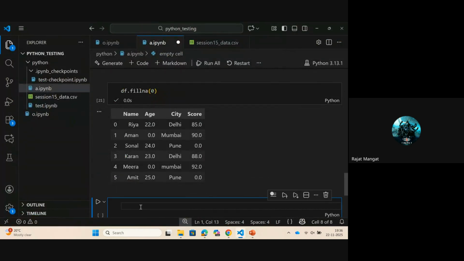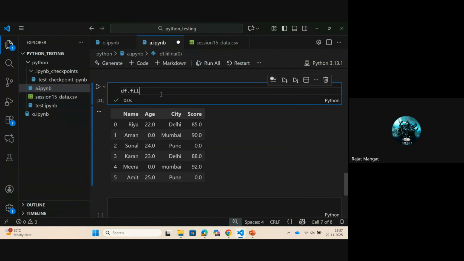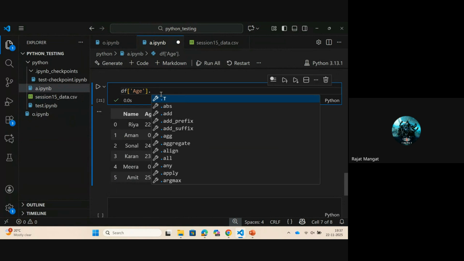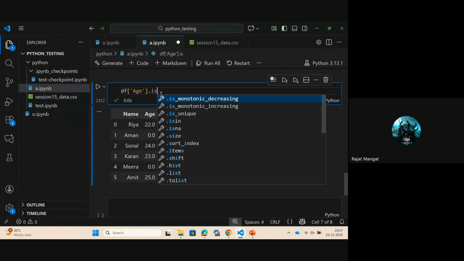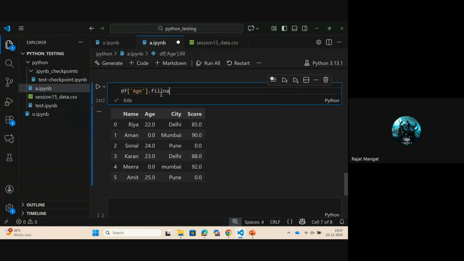So we will tell Python, df, in the age column, we have to specify fillna. You have to fill df age column.